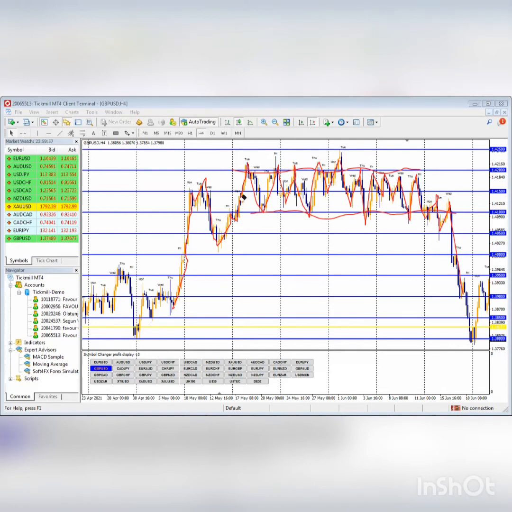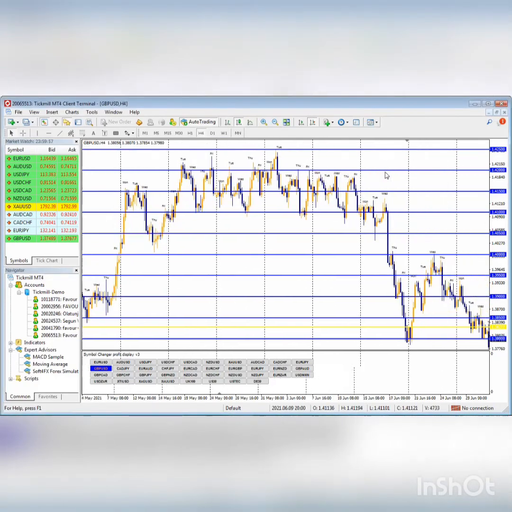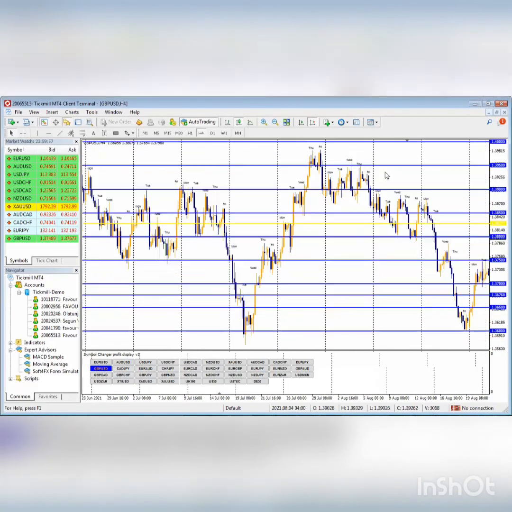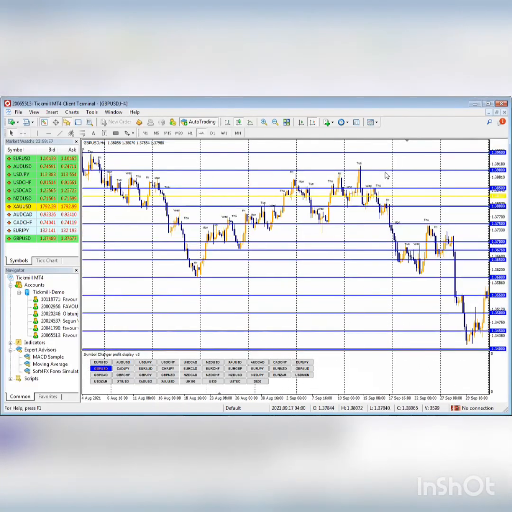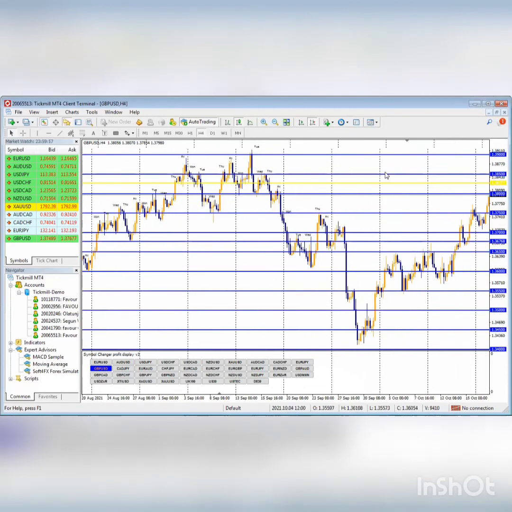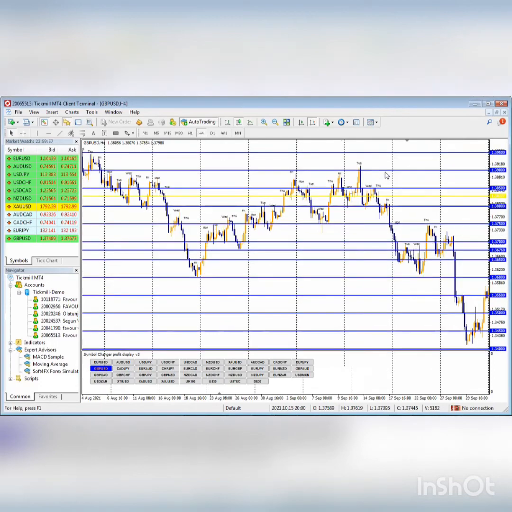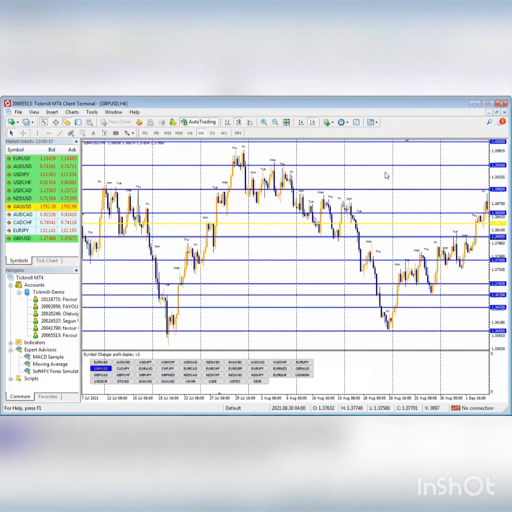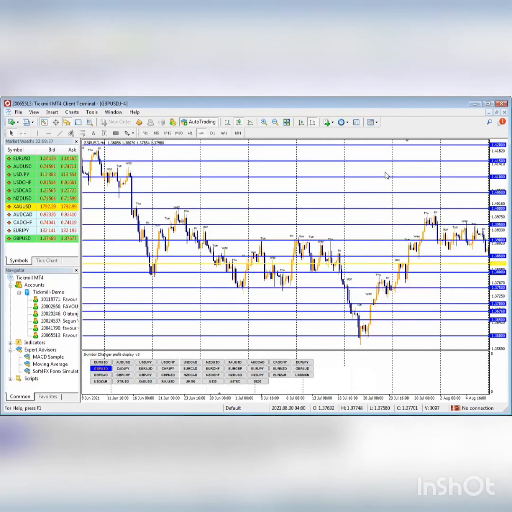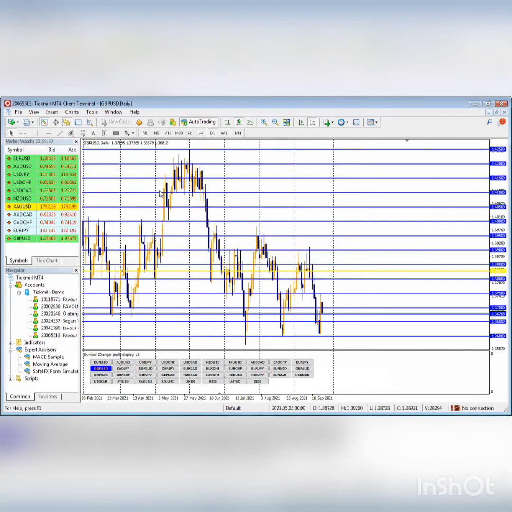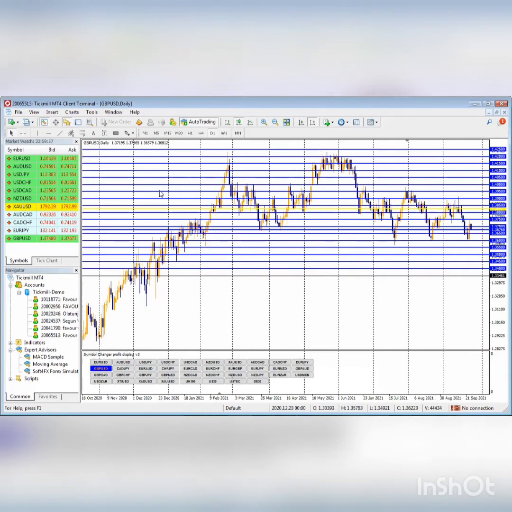So guys, this is basically what consolidation is. This is what a ranging market does. It just gathers momentum. I want to look for one more example, and then you see after that it kept on going. This is just basically how the market works, guys. Consolidate, consolidate, consolidate, and then break out. Consolidate and then break out.